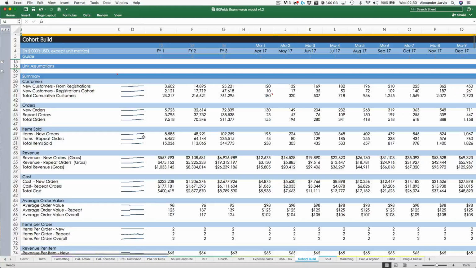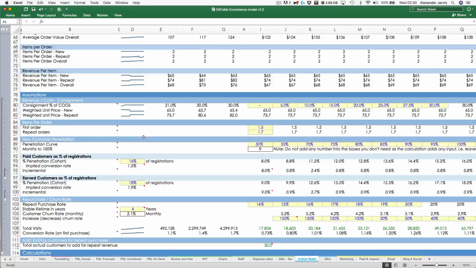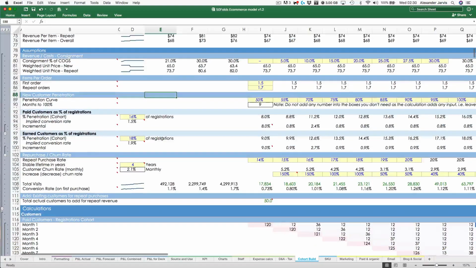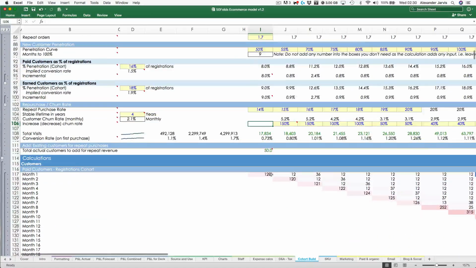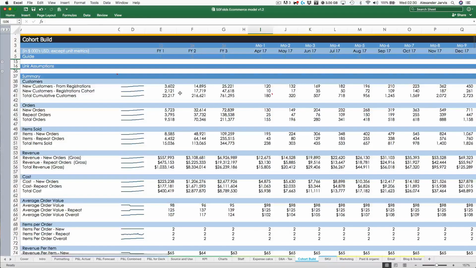Now, we've got some of the real core horsework calculations that get done. And so you can set up your core assumptions for how you're going to make money, such as the items per order that will happen, how users will start becoming customers over time, the repurchase rate, which of course is really important, and how churn will happen. And then there's a ton of calculations here. But again, let's not get into that now.